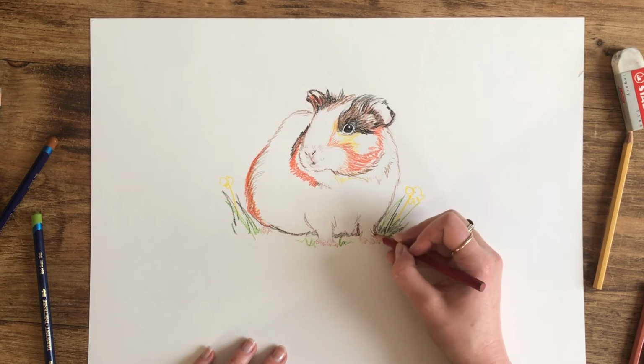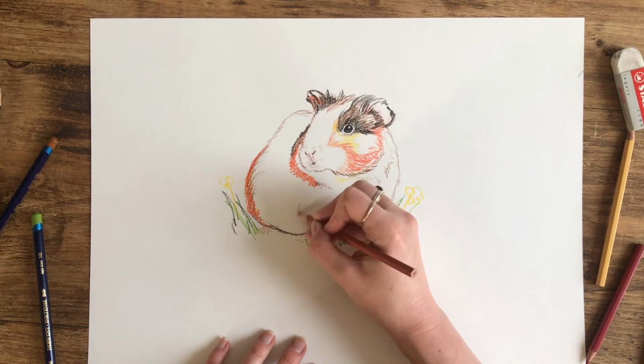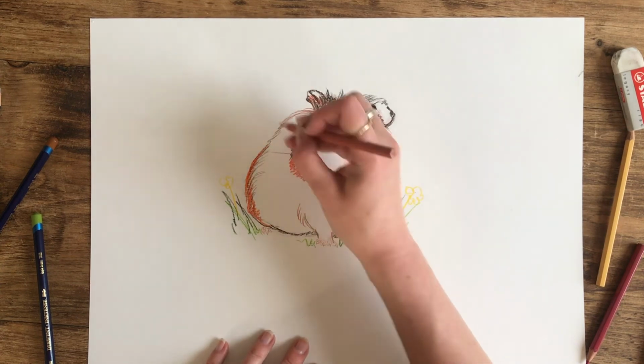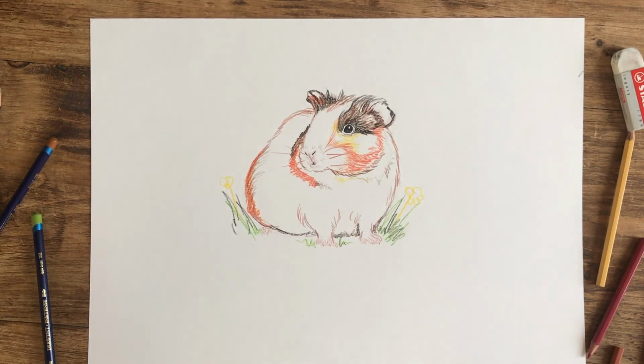I find them such lovely animals in the first place, but then just the act of being creative and experimenting with different materials is really calming. It really focuses your mind, especially in this tricky time. And you've got a sense of achievement at the end of it, which is brilliant. I hope you enjoyed meeting, learning about and drawing our guinea pigs today.